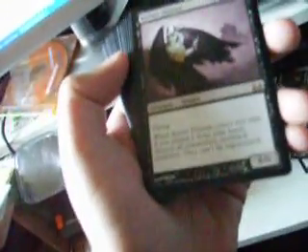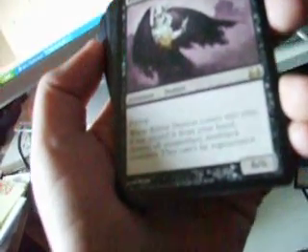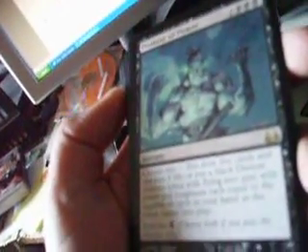Unholy Strength, Swamp. Reaver Demon, which is quite a nice one. 6/6 flying, and when it comes into play, if you played it from your hand, destroy all non-artifact, non-black creatures, and they can't be regenerated. That is quite a nice card. Fallen Angel, 3/3 flying, and when you sacrifice a creature it gets +2/+1 until end of turn. Yeah. Swamp.